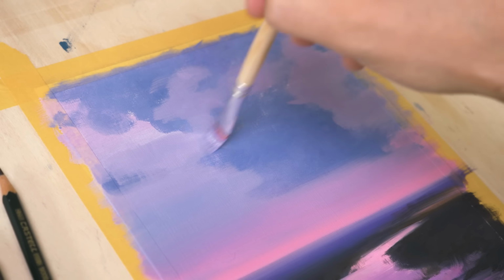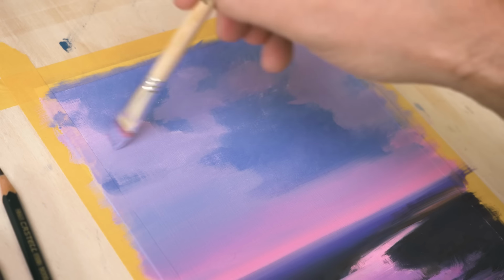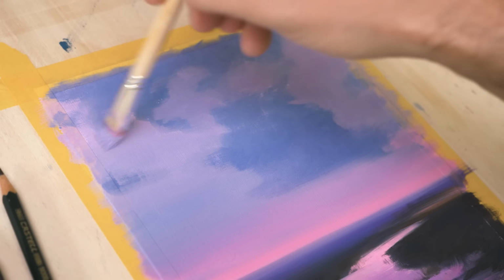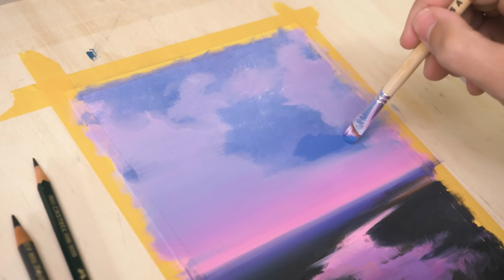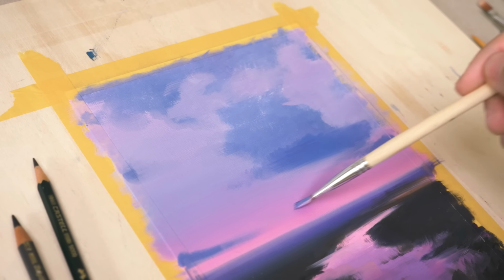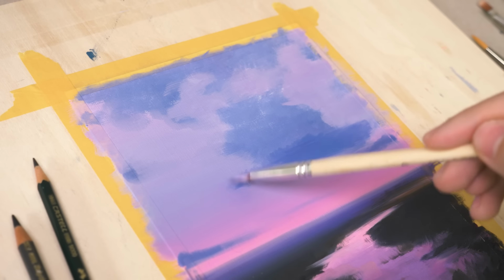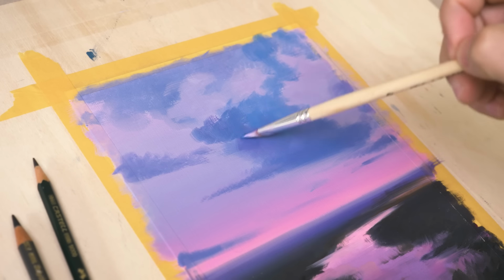So after everything had time to dry, it's time to finish this painting off. And the first thing I do is go back to where we started and repaint the bright sky over the horizon. While you could certainly leave it as it is, repainting it a second time will not only make the gradient in the sky smoother, but also much more vibrant and intense. I also repaint the clouds, making them darker and the edges more distinct, so that they really stand out against the soft transition of the sky.